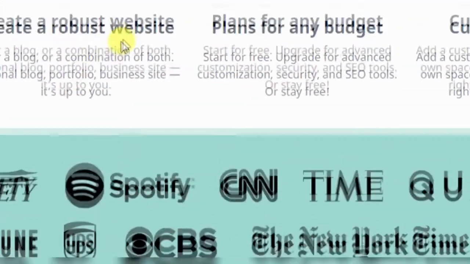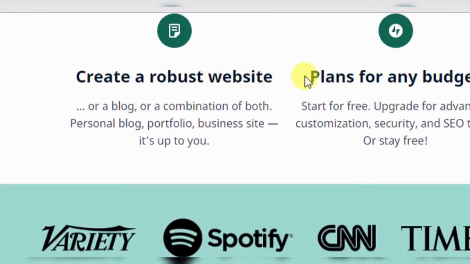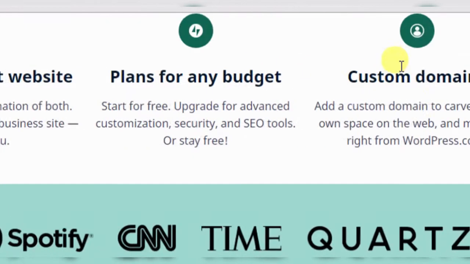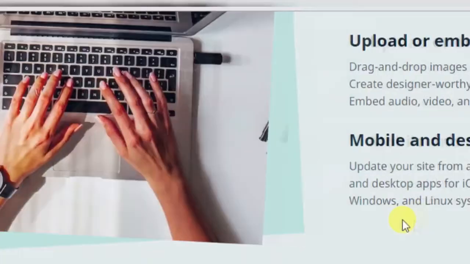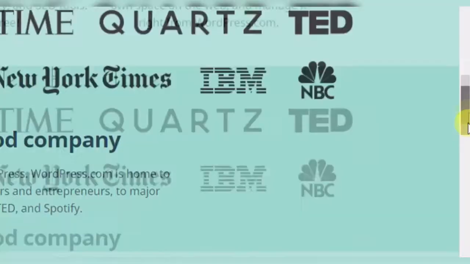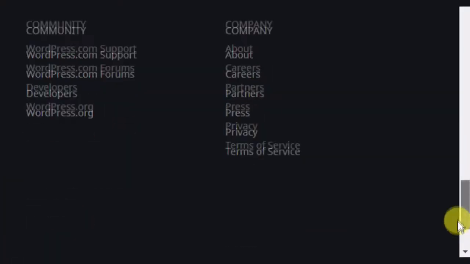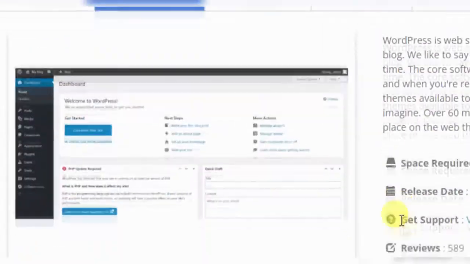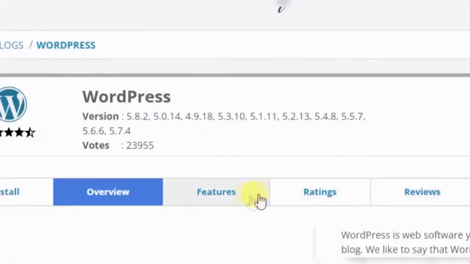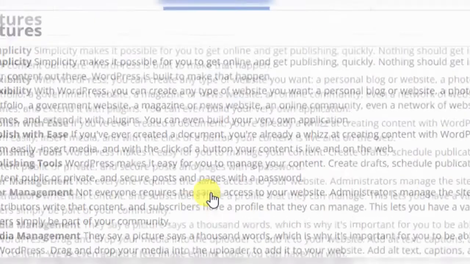Get started, create a robust website, run for any budget, and so on. You can go through here and you find most of these websites are made with WordPress. So you can design a good and beautiful website with WordPress. You can also click here to find more information.